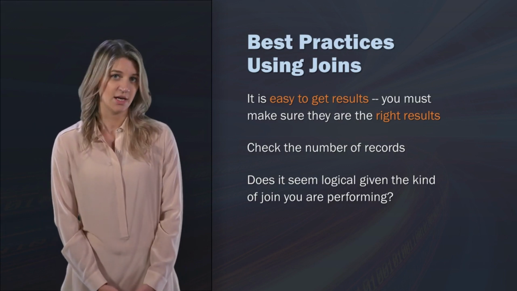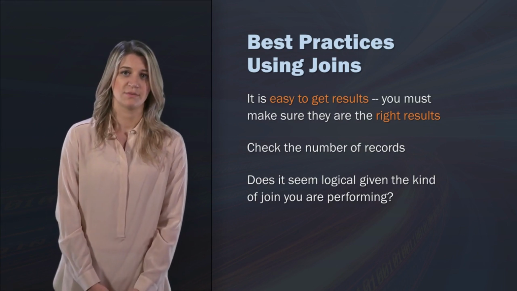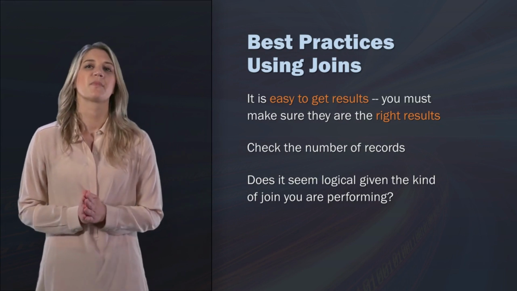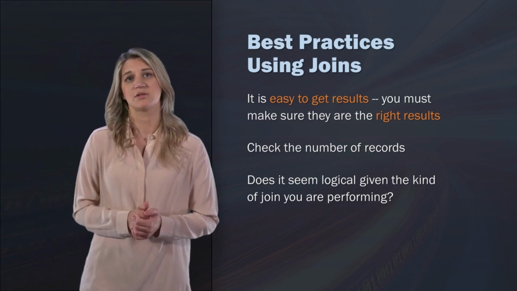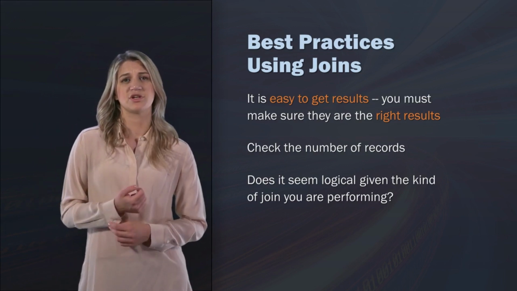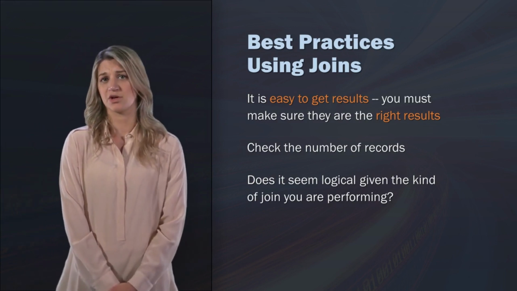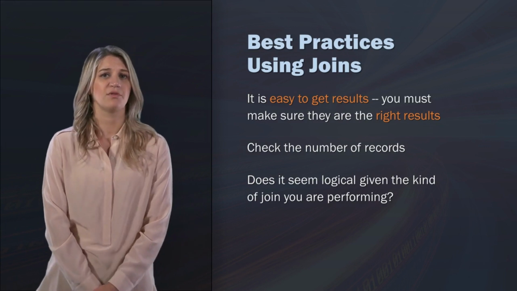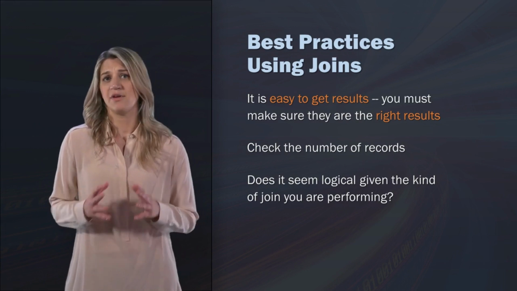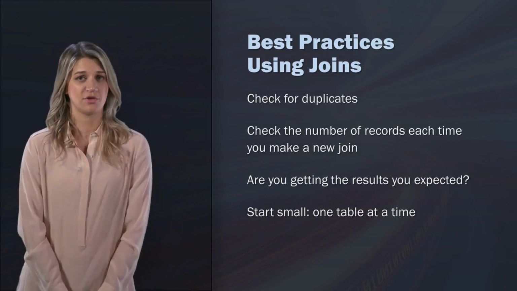Now that you're joining data, you don't want to lose sight of what is happening to every record or how it's matching. So you need to make sure you're going through and checking your results. If you're doing a Cartesian join, check the number of records in the first table and the second table and multiply them to make sure it's the intended outcome. If you're doing a left join and you know how many records are in the left table, make sure that's the number of records that you are getting back in your results. Everything's going to be brought over from the left table. Another thing to do is check for duplicates.